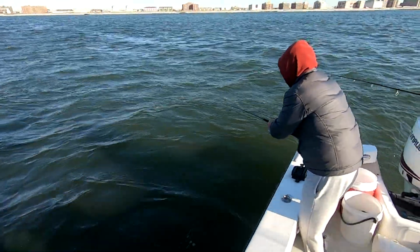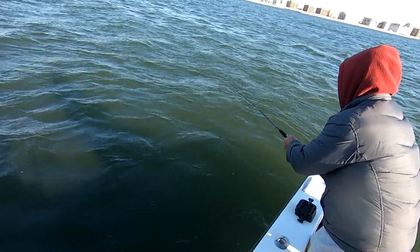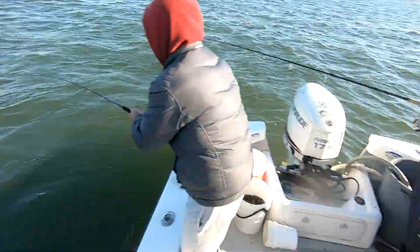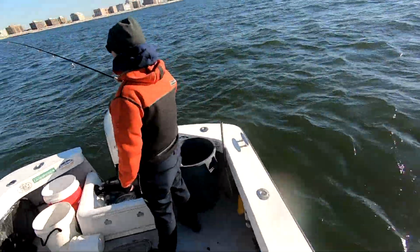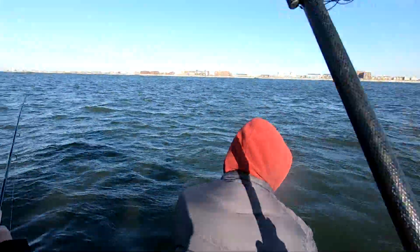Nice. When he wants to run, just let him run. Yeah, lift up. Do those light little pumps that you do with water. Here's a nice one. Get the net. Oh, right, you can stay right there. On this side.